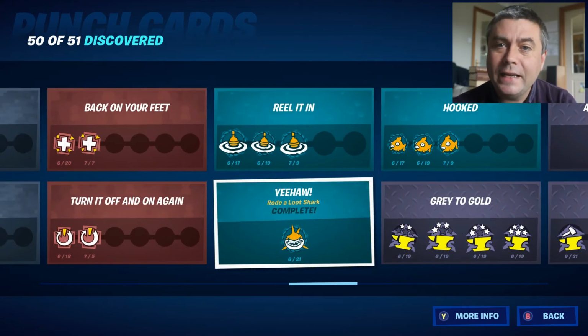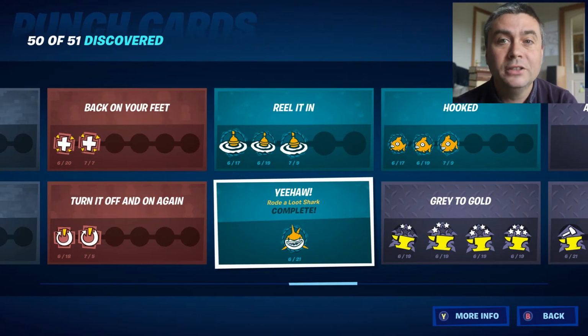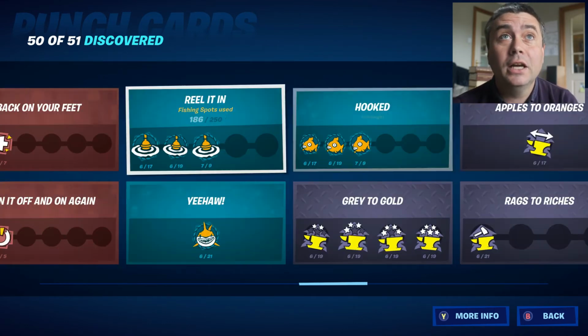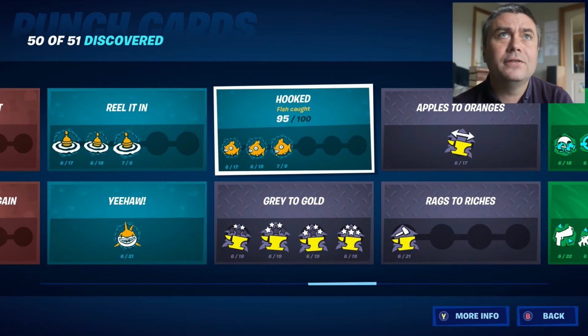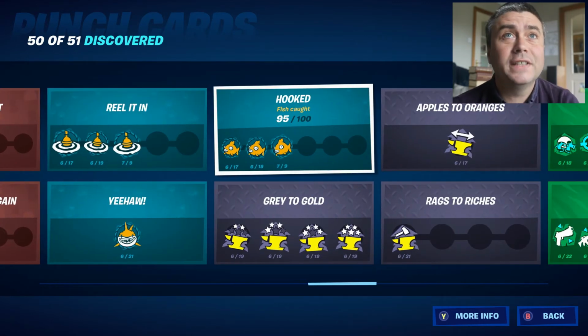Onto the fishing. If you do the Chomp, you'll have automatically done the Yeehaw, which is ride a shark. Again, just grab a fishing rod and just put it in the water. The shark tends to just run into it, so not too hard to do. Reel it in, you need to use different fishing spots, and that's not actually the circles. I'm pretty sure you can just use anywhere on the map as a spot. It was at the beginning of the game, I don't know if they've made that the circles now. And fish caught. So 500 different spots and 1,000 fish to get.